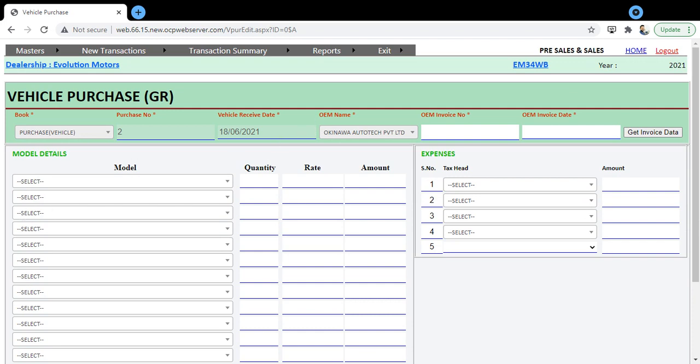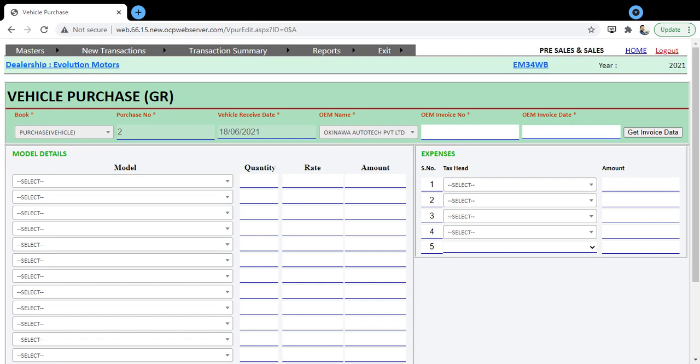Now see, to enter vehicle stock in DMS, there are two things. The first thing is how to enter the existing stock in DMS. If you want to enter existing stock in DMS, you will have to enter all the details manually. I'm talking about first old stock, how to update your old unsold stock in DMS. Guys, make sure that you are entering unsold stock in DMS.